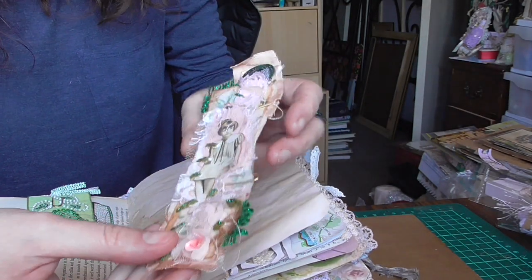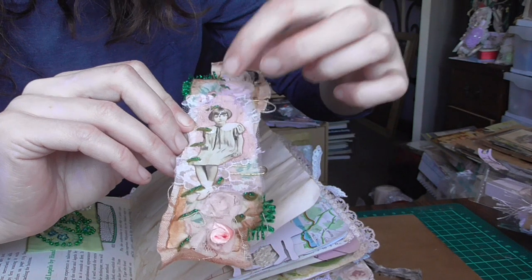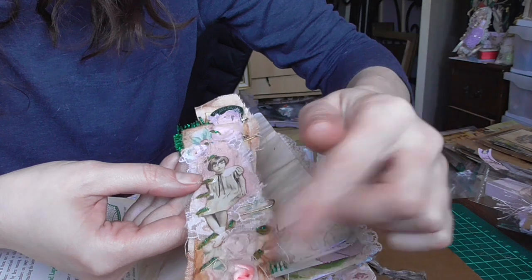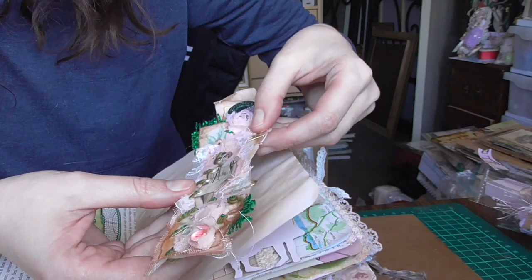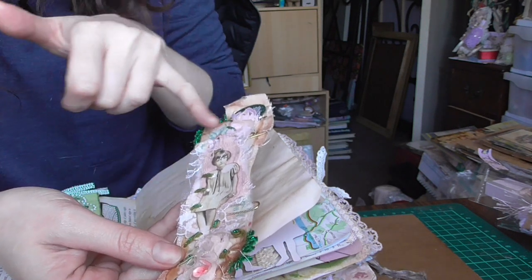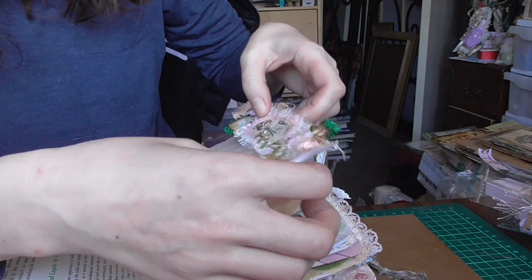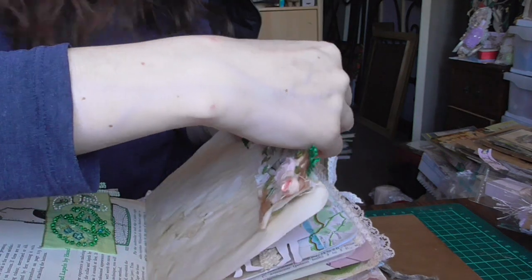So I've just used calico, little images from Tim Holtz, a bit of fabric, a bit of rose trim, a bit of printed fabric there, just a bit of everything really. And that is in that embroidered wool, hand done with the embroidered wool that I sell in my store. It's part of the kits. And I've just put a bit of that glittery green stuff. So you can move that around or you can leave it there.